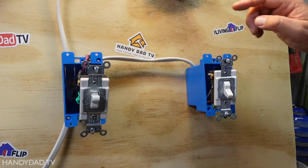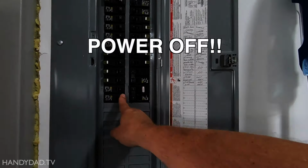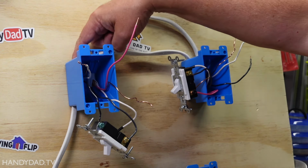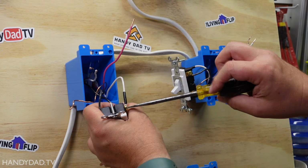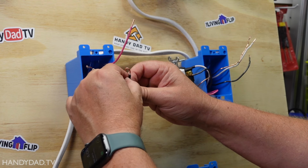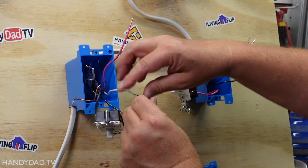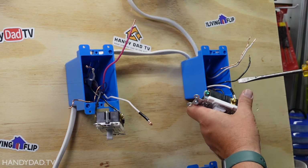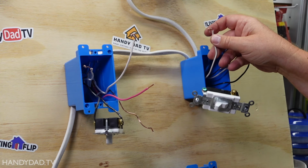Now let me redo this and bring this wire from the light out of here. Okay, all I've done at this point is I took this wire from here and brought it over here. I'm going to remove this white wire, and I'm going to take the tape off because this is no longer going to be a hot wire. This is going to be a neutral again. So I'm actually going to remove it from both sides, and I'm going to take the tape off of both of them.